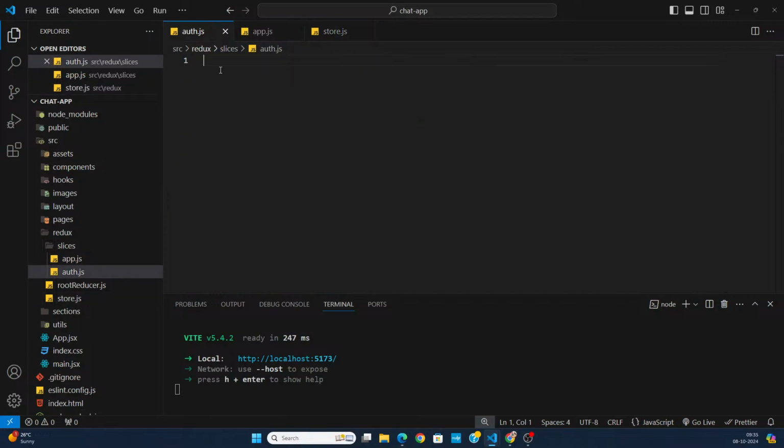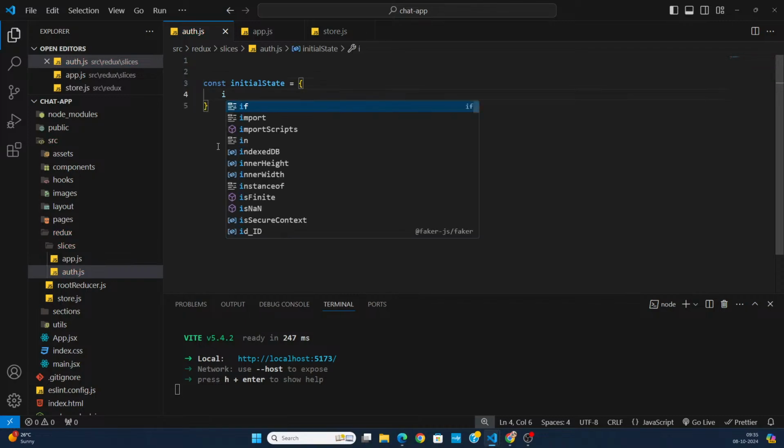Now let's go back inside auth.js, and first of all, let's define the initial state of the authentication slice. The initial state will contain some values. Inside this object I'm going to define isLoading.